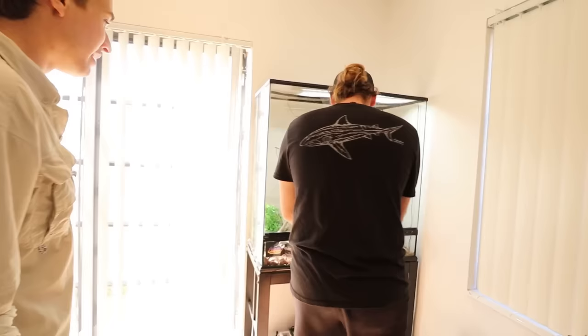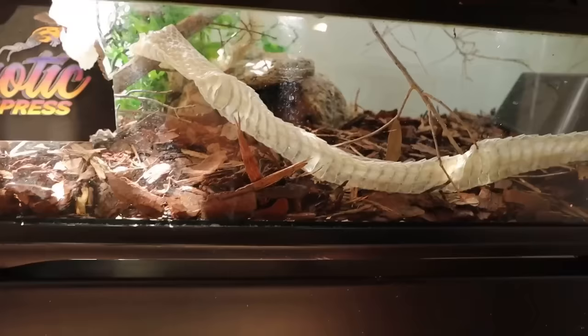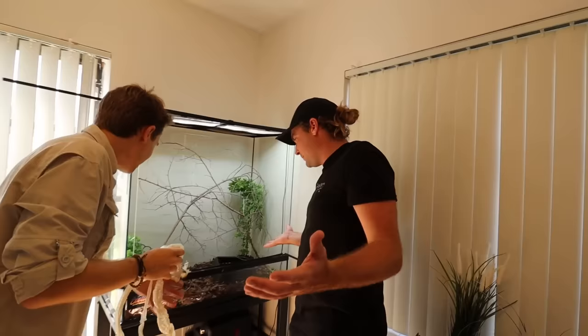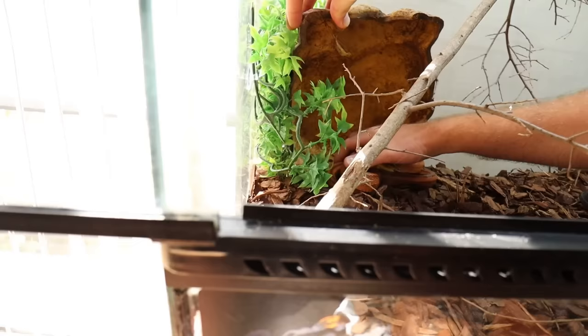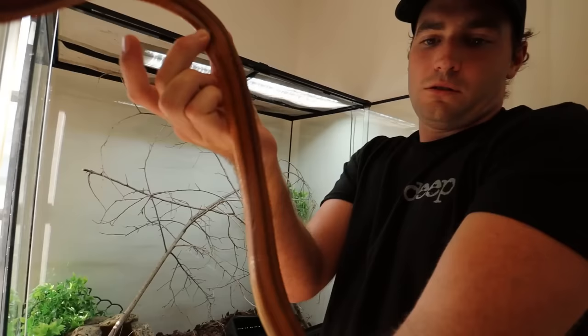Let's look at these snakes. There's a big shed here — this thing must have just shed; you can get a sense of the snake's size just from it, nearly six feet, almost as tall as me. It's a perfect shed. There are two Everglades rat snakes in here. We pull out the female first — she's super nice. She's an Everglades rat snake, one of many native snakes in South Florida you can find throughout the Everglades and even in your backyard. She doesn't seem to have any ticks.